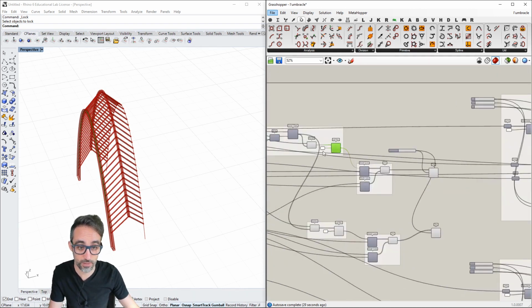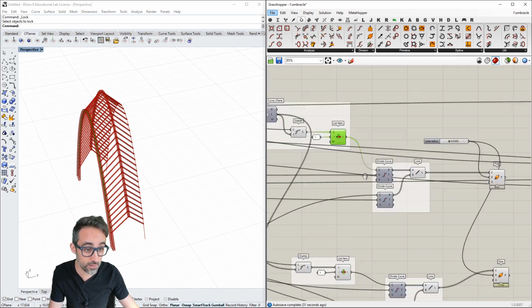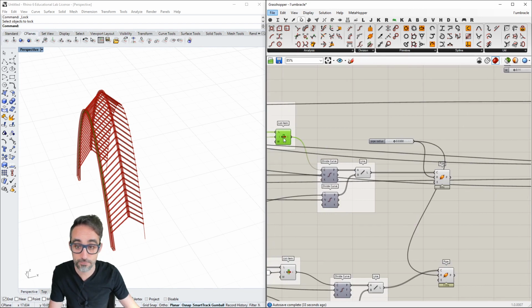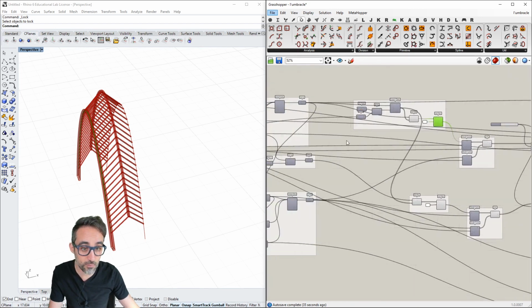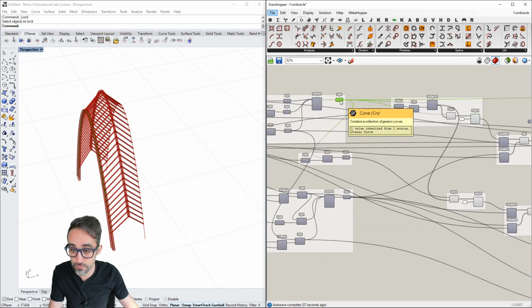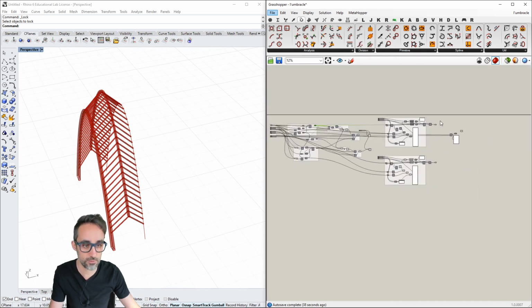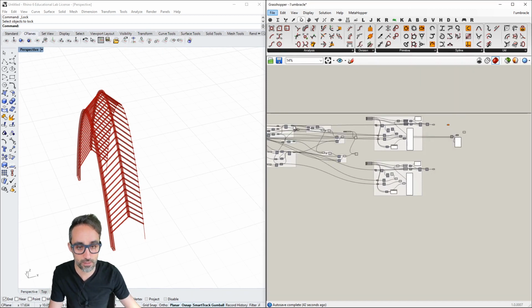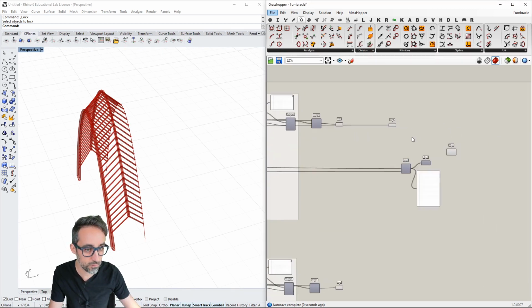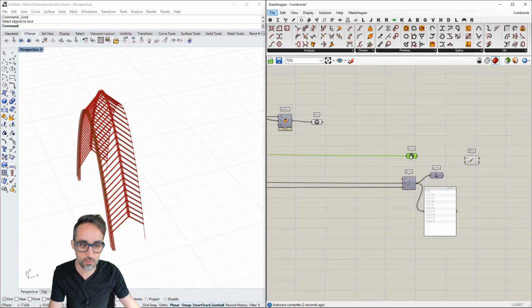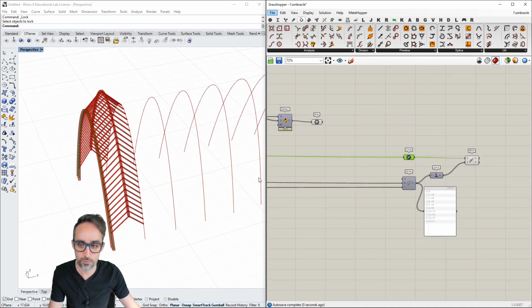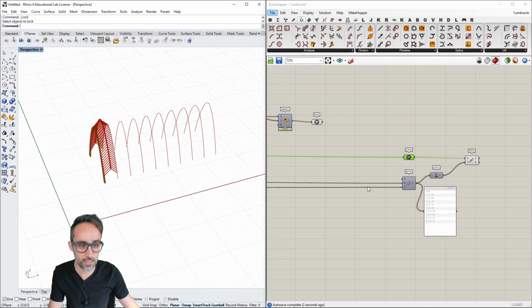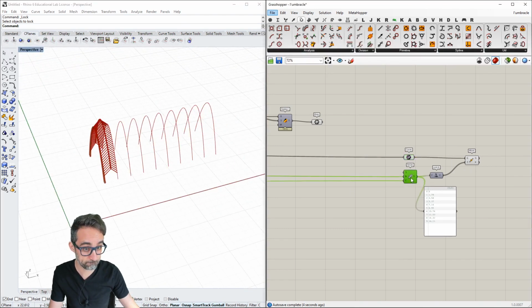So for example, what is the curve that I want to take? So this curve. If I bring this curve, this is the main curve. I want to replicate it like 10 times, for example.